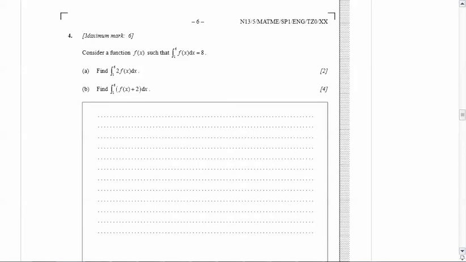The people that missed this tended to be the people who were a little bit lazy, that didn't distribute this completely, that didn't actually take the integral, right? You have to then take the integral of f of x dx and take the integral of 2 dx. And so, of course, the integral of f of x would just be 8, and then plus the integral of 2 is 2x, which then needs to be evaluated from 1 to 6. So you evaluate that and you work it out from there.